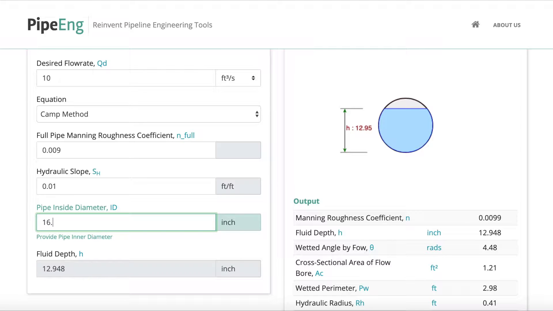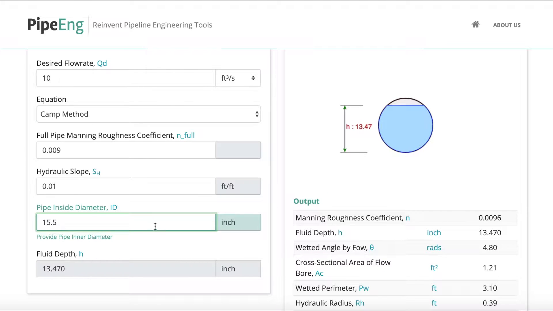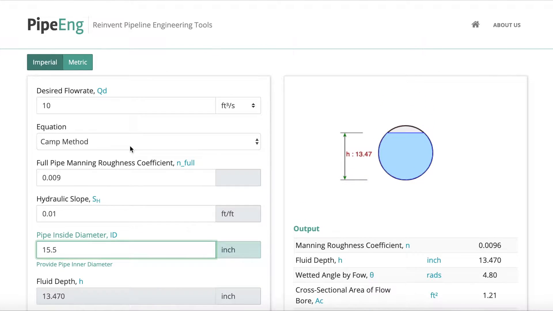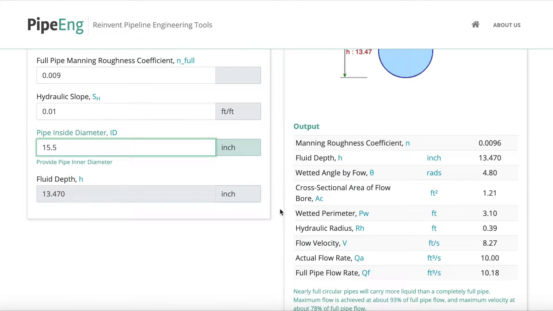Let's say 16.5, maybe 15.5. Okay, so like I said, we can play with it and this fluid depth will calculate it for you based on the design flow rate that you put in. And the output is going to be pretty similar.